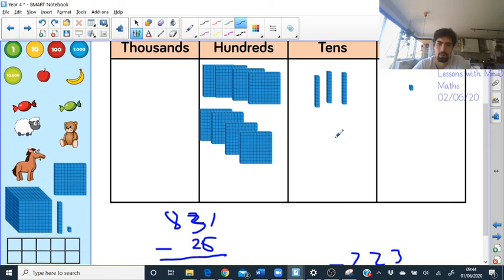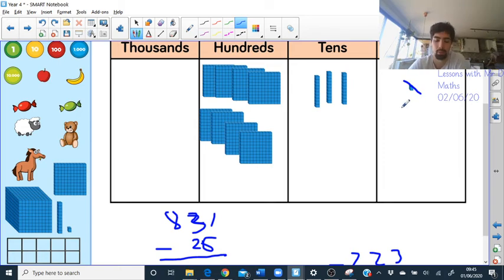So the first one is I've got 1 one, yes, and I'm taking away 6. So I can't do 6 take away 1 because that's not what I'm doing. I have to start with a number that I've got and take away from that number. So I don't have 6 ones, and I'm not taking away 1 one. I've got 1 one. I've got to take away 6 ones. Well, let's have a go. I'll take away this one. I've got no more ones to take away from.